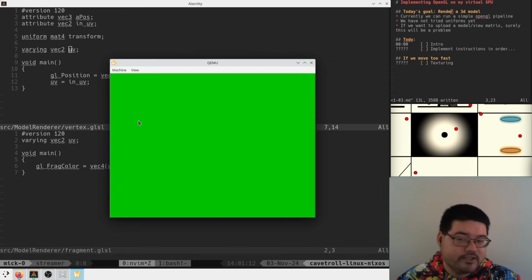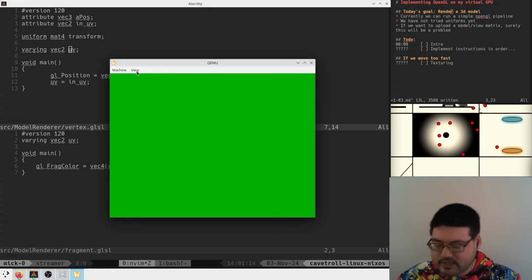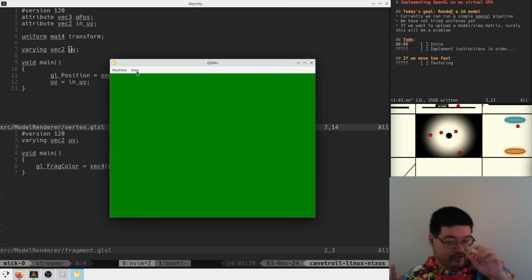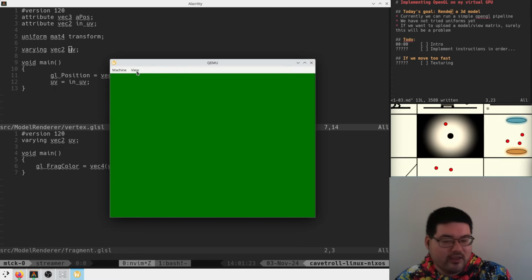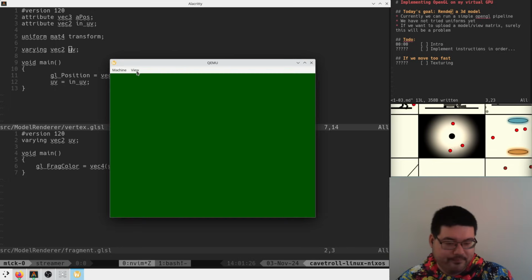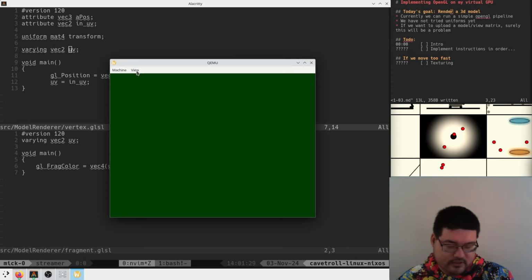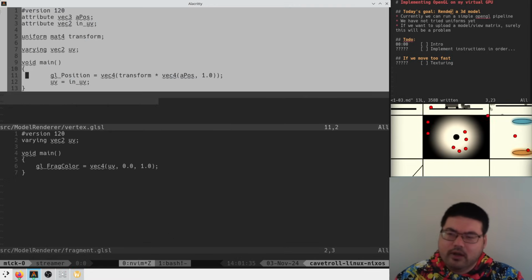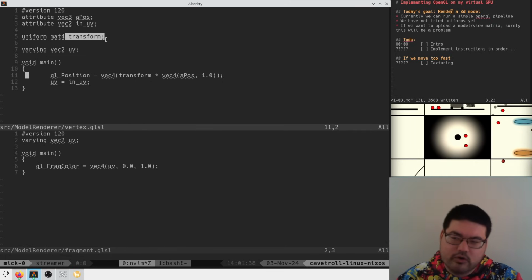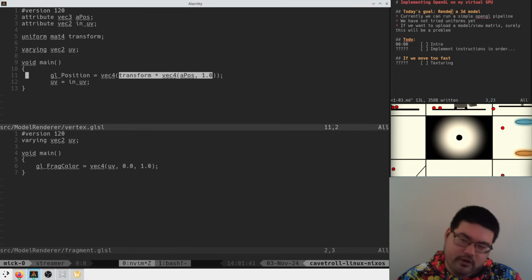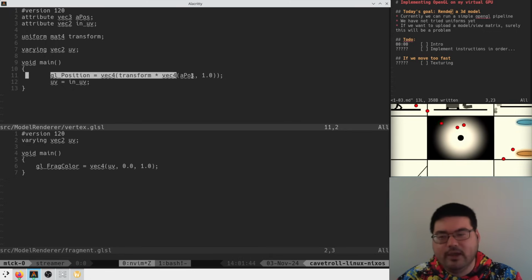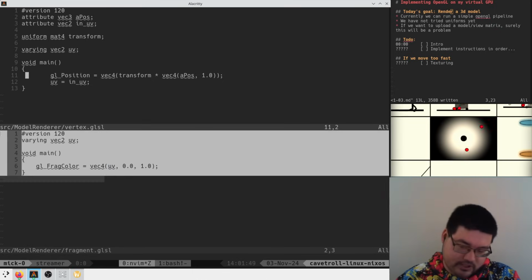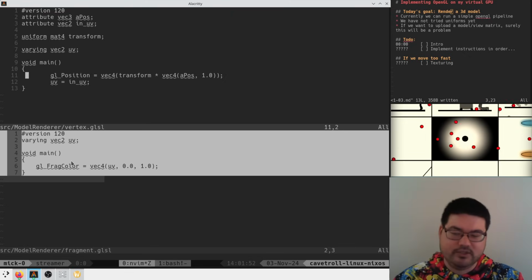And so that is because, well, okay, what is this? This proves that at the very least, our application is not crashing. That is a huge improvement over yesterday. But it's not doing anything because the side that tries to execute the code for this is not implemented correctly. So we are trying to run this program. It takes in a 4x4 transform, multiplies some input vertices by that, exports that as the position, then passes the UV coordinates over to the fragment shader, and the fragment shader is literally just setting the UV as the red and green channels.